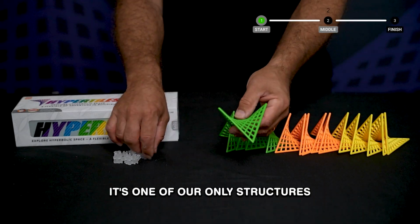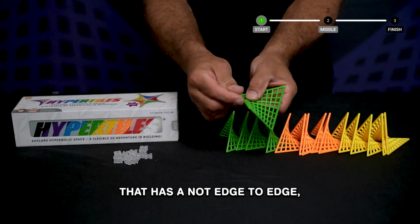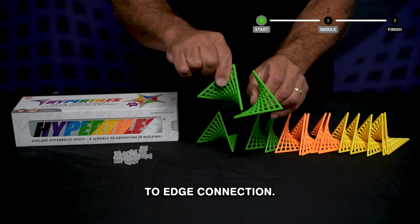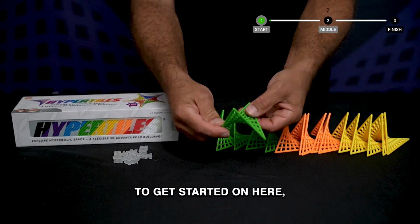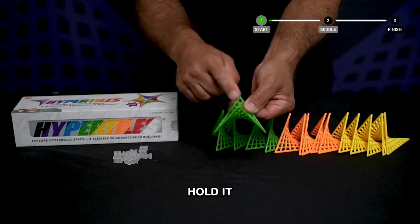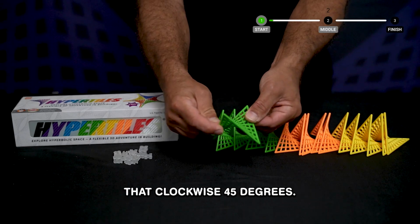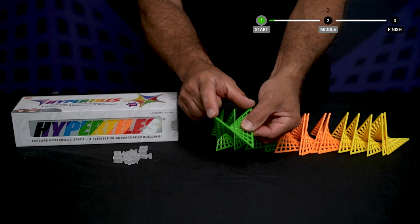Cheerleader's interesting. It's one of our only structures that has a not edge to edge, not face to face, but actually a face to edge connection. And it's a little tricky to get started on here, so I'm going to review this from the cheerleader video. With the tile held, as we often hold it, with the top and bottom points closest to us, we're going to rotate that clockwise 45 degrees. Okay, so these are closest to us here.